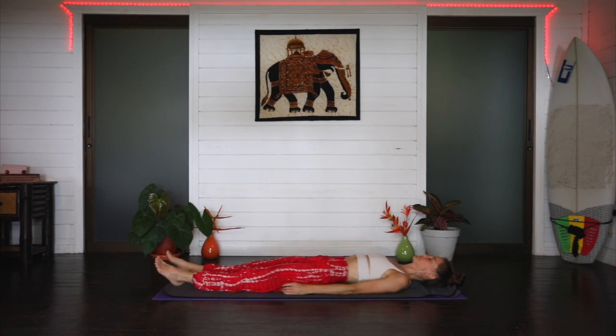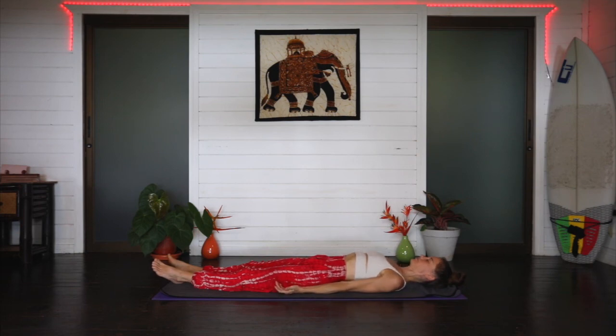Bringing us to the third and final step to living the sloth life, which is to relax and sleep soundly. Legs extend out in front of you as the feet splay out to either side. Arms rest easy next to the body, palms face up. The shoulder blades draw back down the spine, slight tuck of the chin as you relax and soften throughout the entire body. Just closing down the eyes here and thinking about how you feel now compared to how you felt at the beginning of class.